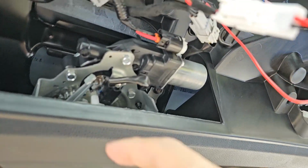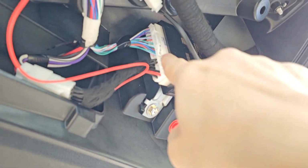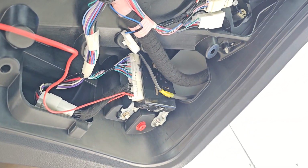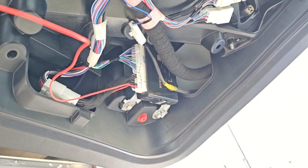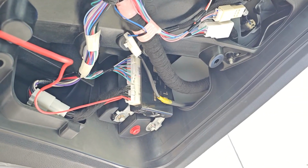All plug and play. There to there. And the back of the ECU. And let me go ahead and apply a couple of zip ties so this looks more clean, and we'll go ahead and put the panel back on here.